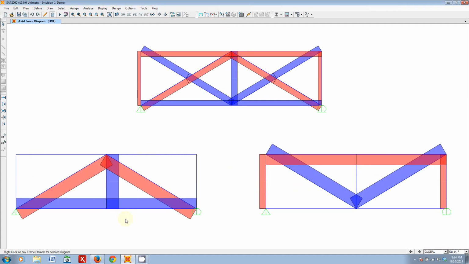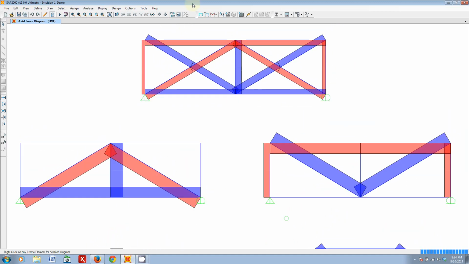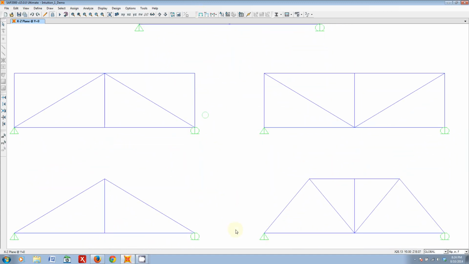So it's pretty much like I said, but in this case, for the same reason that these members couldn't transfer any load to each other and thus were zero force members, this member is also zero force because it's perpendicular to these, and thus it cannot receive or transmit any load to these horizontal members. So it's got to be zero force. Now let's iterate our design forward again.